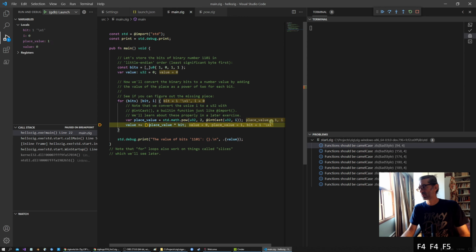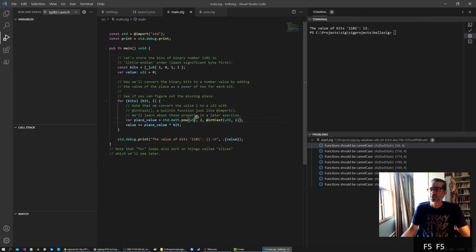Next one, the place value will be different. Can you tell me what the place value is? Place value 2, place value 4, place value 8, and depending on the actual bit, we multiply it.